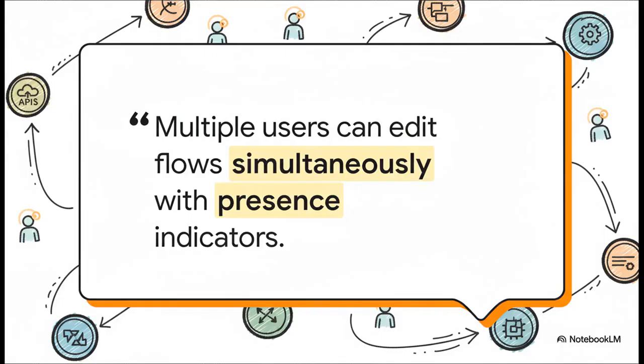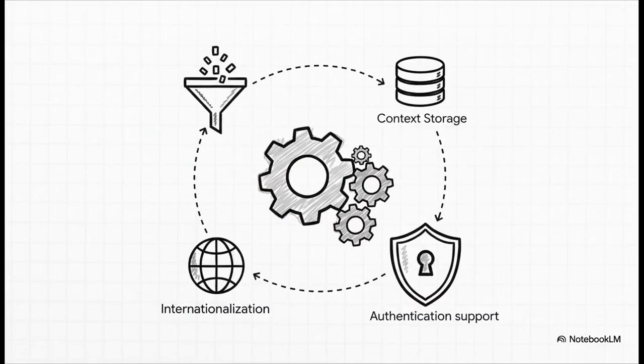And check this out, especially for anyone working on a team, this is a game changer. Multiple people can be in the same editor at the same time, building and fixing flows together. You can literally see each other's cursors moving around. It's real-time collaborative programming. And while all that cool collaboration is happening in the editor, that backend runtime engine is an absolute workhorse. It's handling all the complex message processing, it's managing how data is stored, and it has serious, robust security built right in. It's the powerful, invisible engine that makes everything just work.